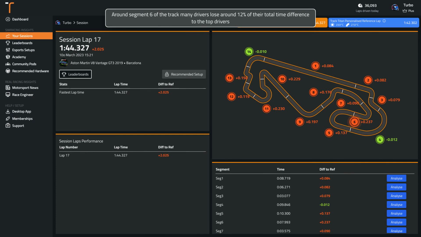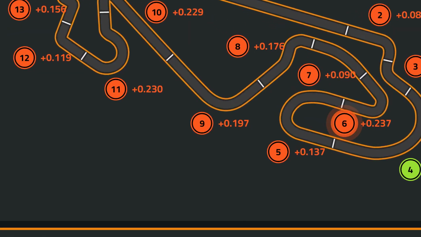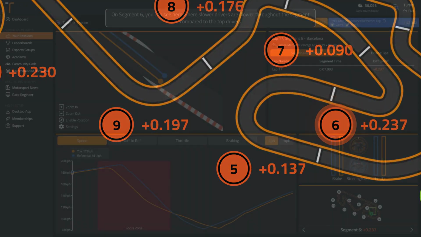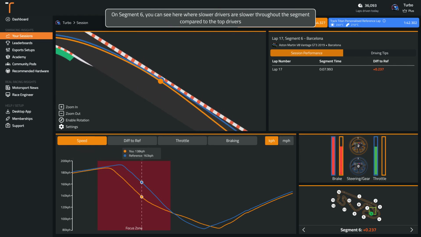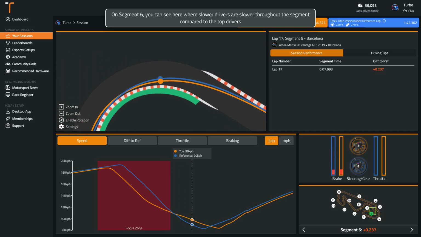Around segment 6 of the track, many drivers lose around 12% of their total time difference to the top drivers. You can see here where slower drivers are slower throughout the segment compared to the top drivers.